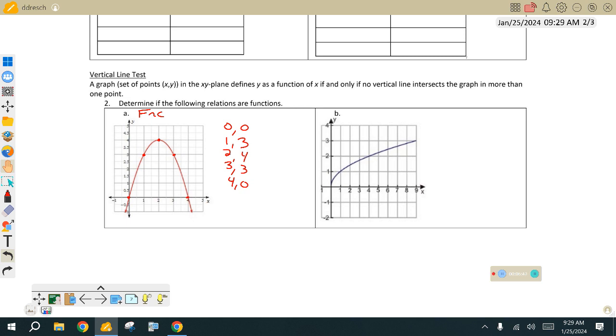It's a nice visual. Now, real quick, on this one, I can list out all these points again. I could say 0, 0, 1, 1, 4, 3. Another nice point is up here at 9, 3. Those are all one input gives me one output, right? But with the vertical line test, is it repeating at any time? No. So what do we have here? We get ourselves a function.